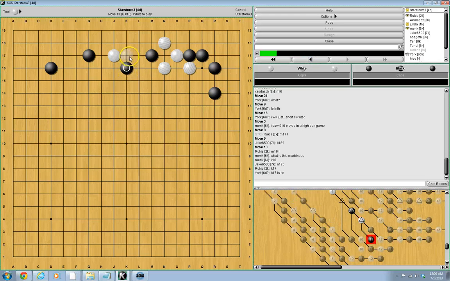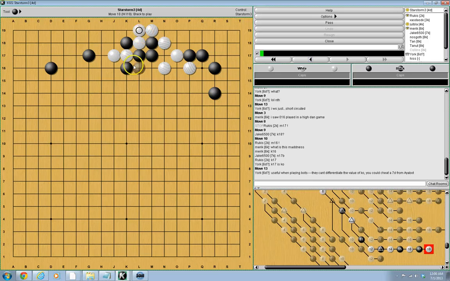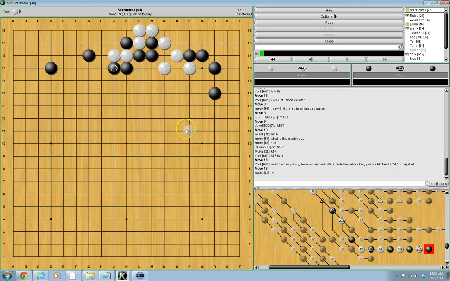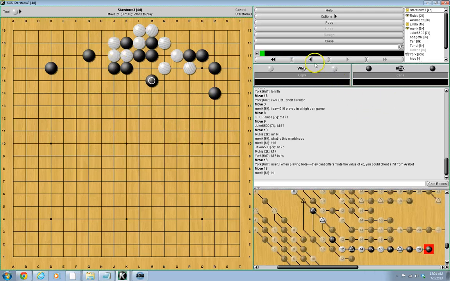Another way of playing is like this. It's perfectly acceptable. White will usually play something along these lines. Yeah. They can't differentiate the value of ko. Yeah, no, that's a perfectly legitimate point. So this is one possibility to continue playing, and basically white can manage to make himself life, but black isn't all that sad about it.